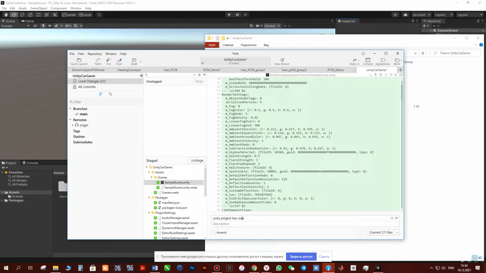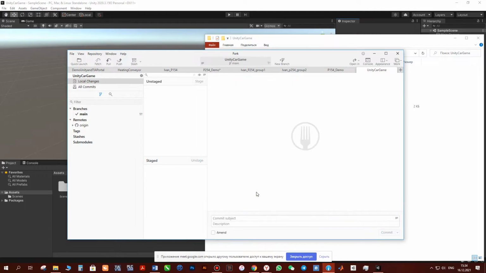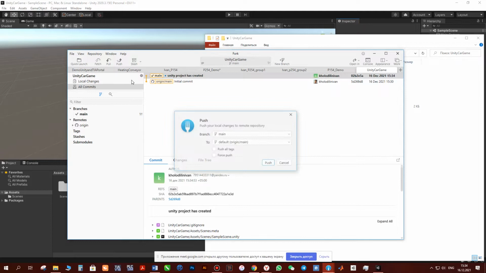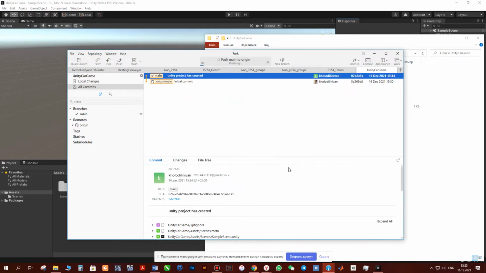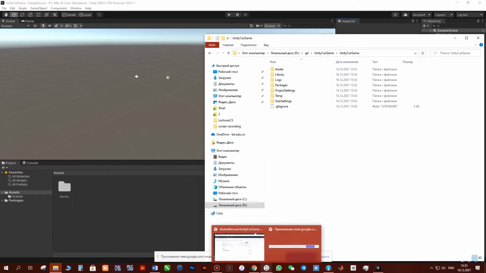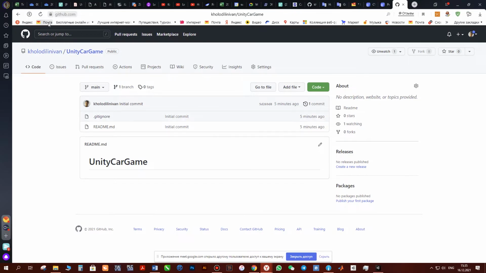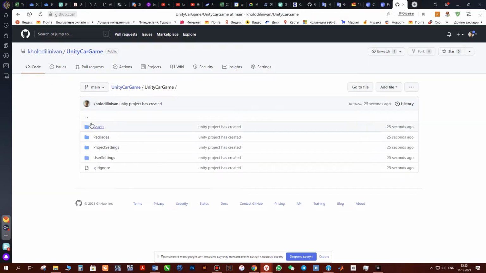Let's create it, and push them. And I will be able to see them here. So now we have the Unity project here with the commit subject, our assets folder.